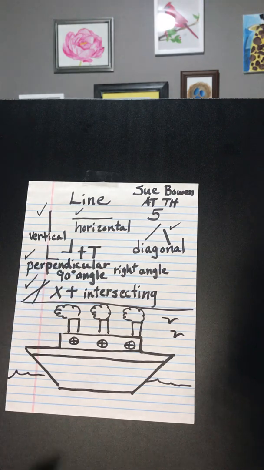Now there's 3 ways you can turn the assignment in to me. You can take a picture of the front and picture of the back and email those to me at the email address here on Google Classroom. Or you can save up. You'll have 7 lessons this 9 weeks to get done. You can save up those 7 lessons and drop them off at school. There's going to be a drop box that's going to be there for you to drop them in. Or you could simply mail them to the school. Okay? 3 ways that you can turn it in and get your credit for your art classes.